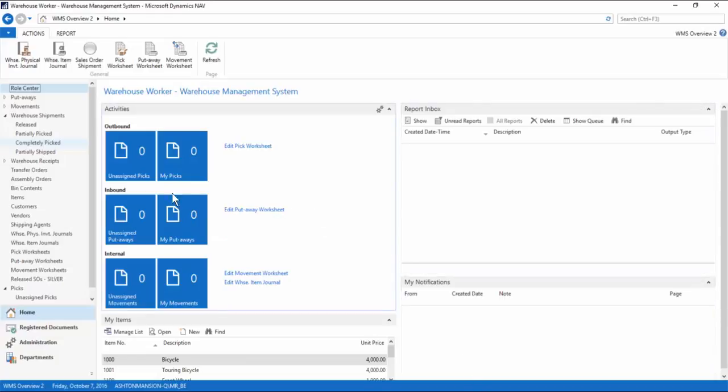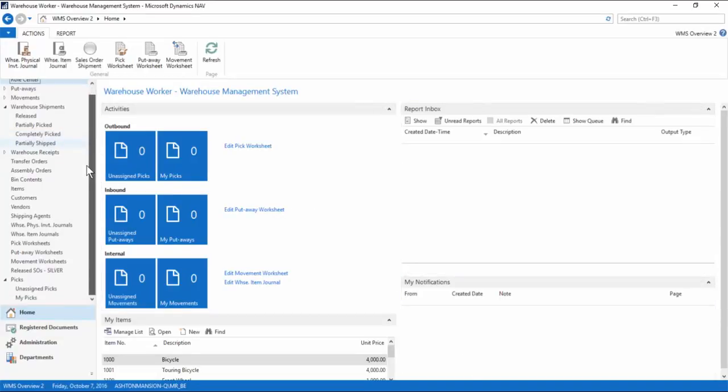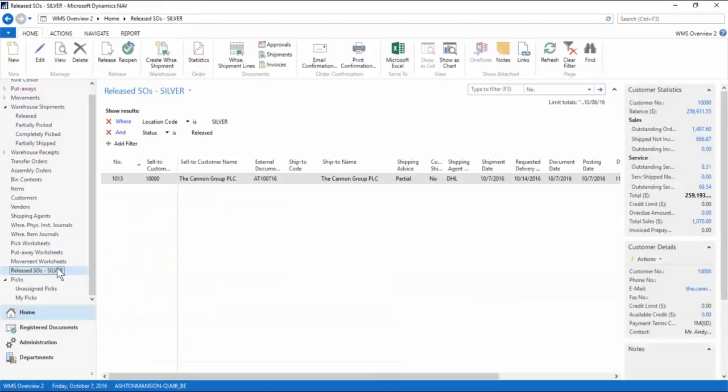In the warehouse, what I want to do is find any released sales orders for my particular warehouse. I have saved a view that is filtered for just that. So I will click down here, Released Sales Orders for Silver, and I see that released sales order right here.